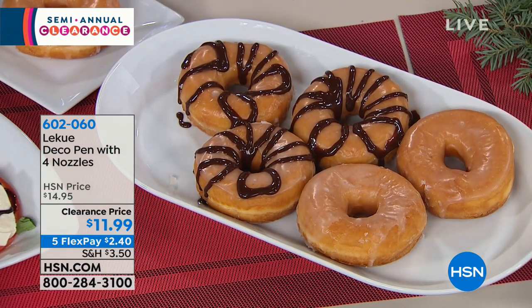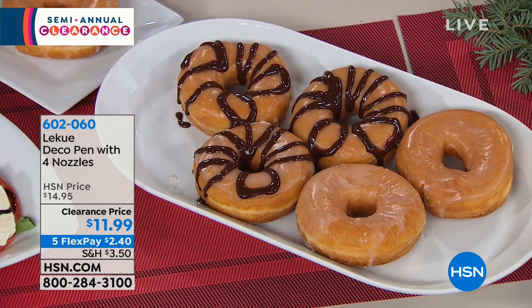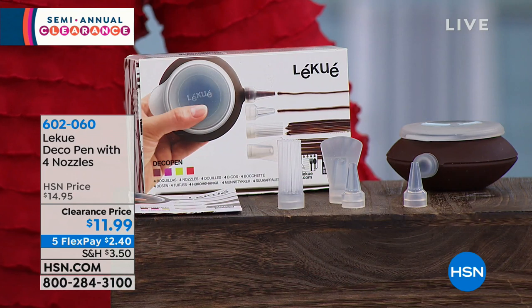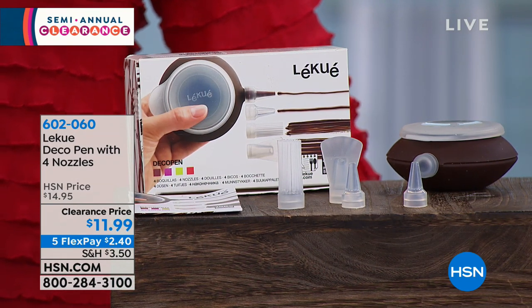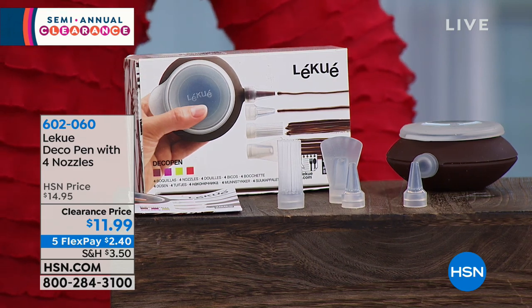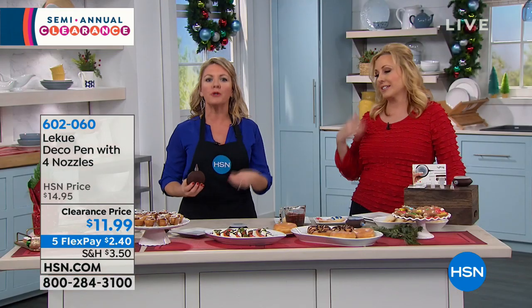I agree, and it's a great thing to get for somebody that is interested in cakes, but maybe not ready or skilled enough to have the complicated set. Maybe you don't want to make 50 roses and make a wedding cake for your best friend. This is a goof-proof way to decorate. I always made my kids' birthday cakes when they were young because it just made me feel good to do it for them, but I'm not a professional cake decorator.